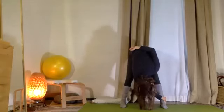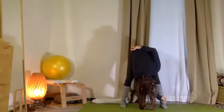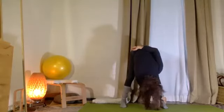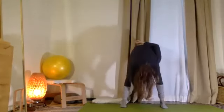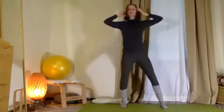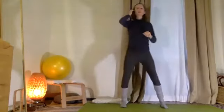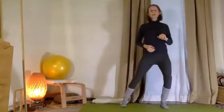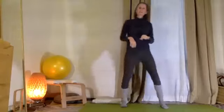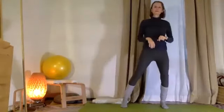Just do the side you haven't done. And again, if it feels nice to take your head side to side, shake it. And then we'll inhale, come all the way up. And then this time, just shift your weight all the way into one foot and then into the other. So it feels kind of comfortable here.